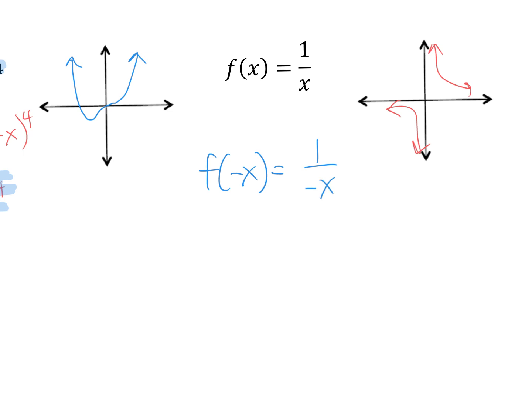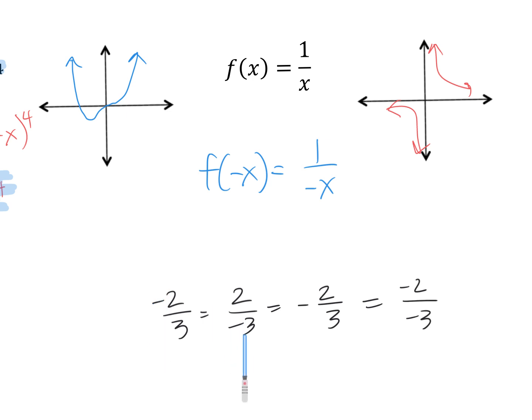This is a good simplifying reminder. Question, is this the same as this? I just made up these numbers. Are these the same? And is that the same as that? Right? We get one negative sign, either in top or bottom or out front. Is that the same as this? No. So anytime you're given one negative sign, I don't care where it is, it does not apply to both, right? So I'm going to say, does not equal that.